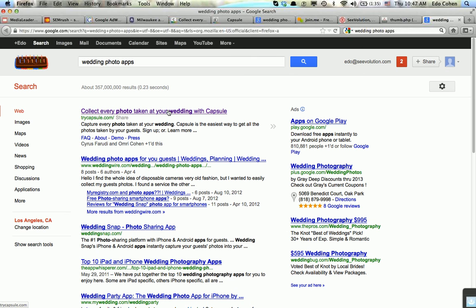That's great. They're even beating out the really big companies like Wedding Wire. Wedding Wire is a massive company, and they actually even have a page called Wedding Photo Apps. And Capsule beat them because Google realizes that that's really relevant content, and we organized their content. We created some really great backlinks to their website with those keywords using some of the tools that I just said, getting different blogs and articles to write about them, linking those words, and creating a press release around it. So hopefully you guys are seeing that.